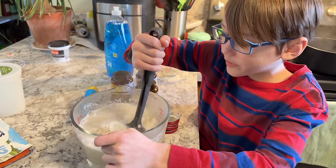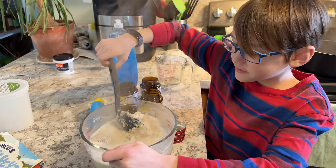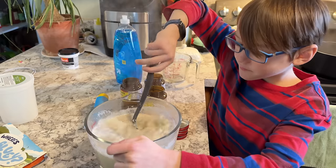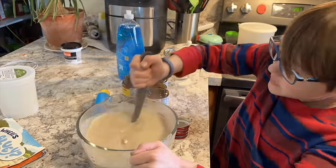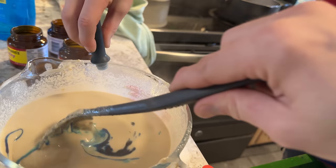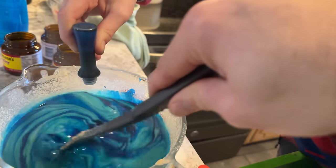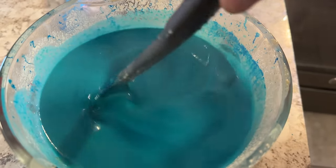It's like oatmeal, but 10 times worse. Elephant toothpaste. One batch of oatmeal mixed with hydrogen peroxide. Who wants some oatmeal? That's good. You don't need a lot. Okay, that's good. Wow, look how blue that is.